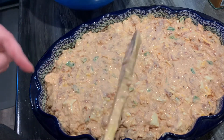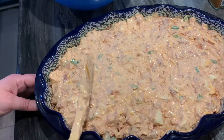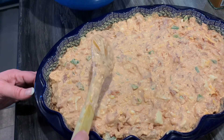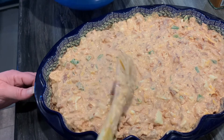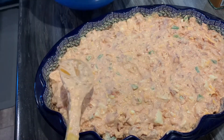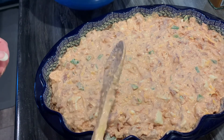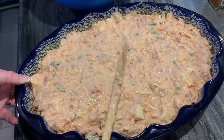Because this is pork, you're going to want to check the center - use a fork or knife, dig into the center, and find a chunk of pork to check, because the last thing you want is to serve undercooked pork. If the pork is not fully cooked, throw it back in for another 15 to 30 minutes. If you find unmelted cheese pieces in the middle, that means your pork is not fully cooked. When your cheese is melted, biscuits are cooked, and you don't find raw pork, then add shredded cheese on top, leave it uncovered, and bake another 15 minutes.